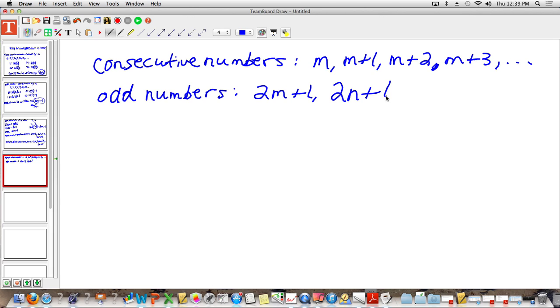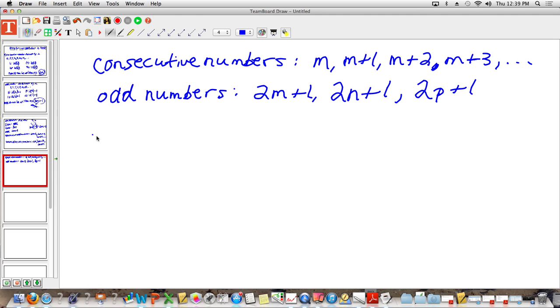Okay, so what if I wanted to use one more odd number? It doesn't have to be consecutive, it just has to be some odd number. Give me O, 2O. Why would I not write 2O? Because it looks like a 0. Usually after M and N comes P. So I'm going to say 2P plus 1. And then it would go to Q and then R. I don't care what letters you use, but don't use O, because it looks too much like a 0. It will confuse you and it will confuse me.